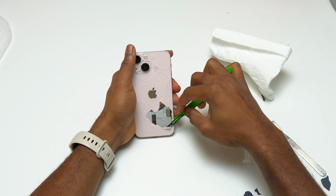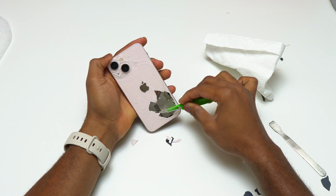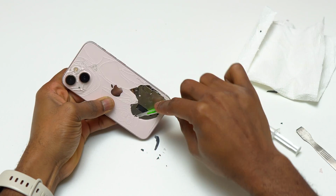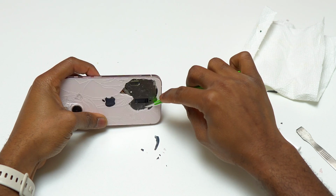This was only an experiment in order to see if the glue remover is going to make this process easier. The way you need to do this in order to be fast is to have the heat gun directly pointing on the area where you're removing the glass. This is going to make the removal process of the broken glass easier.